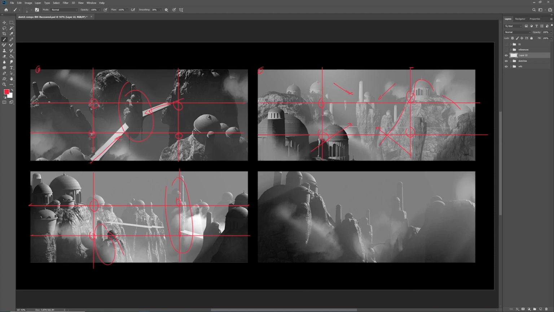If you don't know exactly where you want to put the buildings, just make these lines and you will have everything more clear. Also, these lines, like for example this bridge, tell you, hey, this is something important, so just look at this point.